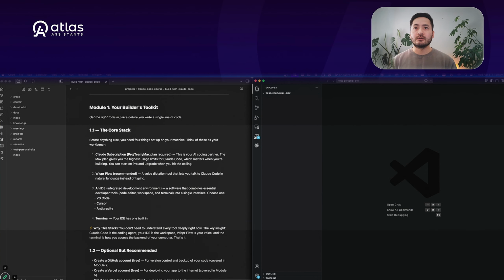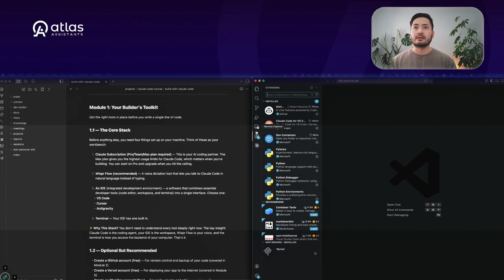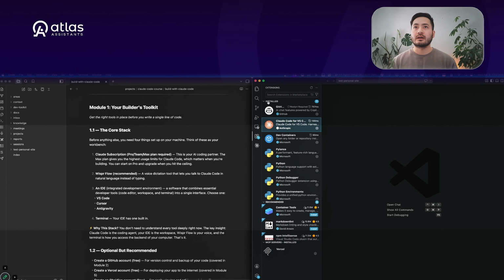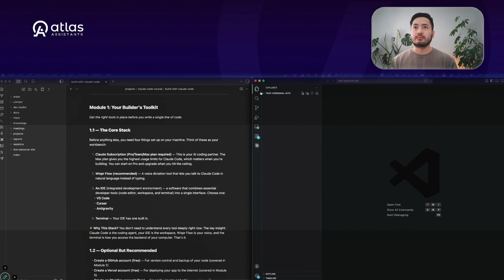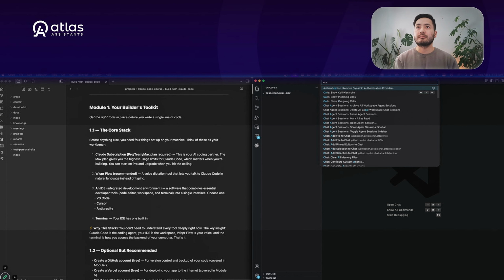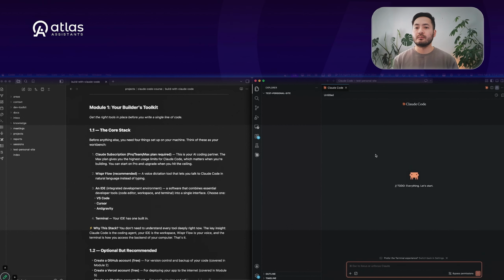If you go into your IDE, there will be a section somewhere in here called extensions. You want to add the Claude Code extension. So search for Claude Code and install that extension. Then you will have Claude Code inside of your IDE. I'll come back to the Explorer, which opens up the folder workspace. It's empty right now because this is an empty folder, which is fine. Once I start building things, they're going to come into here. Once you have the extension for Claude Code, you can just go in here and type in Claude Code. Oh, it pops up here for me. Then you open this up in a new window, and boom.